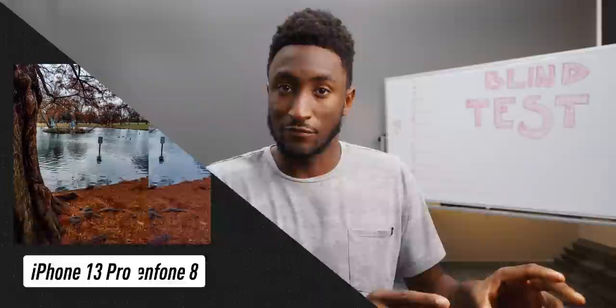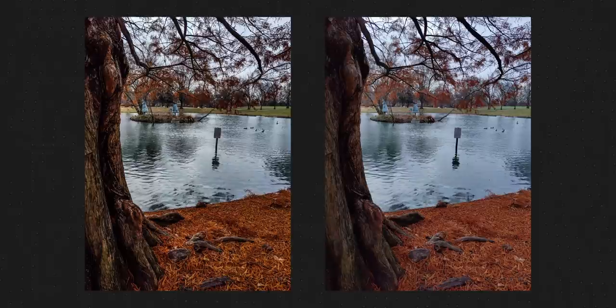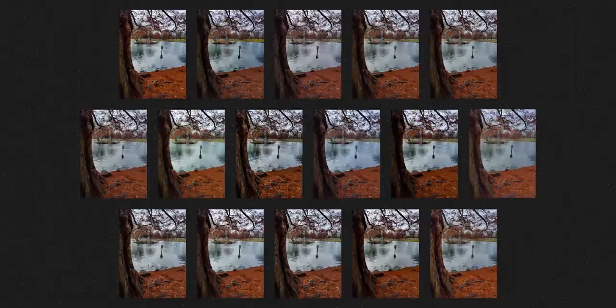We all know what smartphone cameras we think we like and don't like, but that's heavily influenced by confirmation bias. If I show you a photo that you know is an iPhone versus some other random phone you don't like as much, your eye will automatically be drawn to every little thing that's better about just the iPhone photo. But what if we remove the labels? Or better yet, bring in 16 phones so you don't know what any of them are. Any of them could be your favorite phone, any could be something you thought you loved or hated. Put them in a bracket-style format, blind voting, winner moves on to the next round, and we narrow it down to the people's choice best camera.